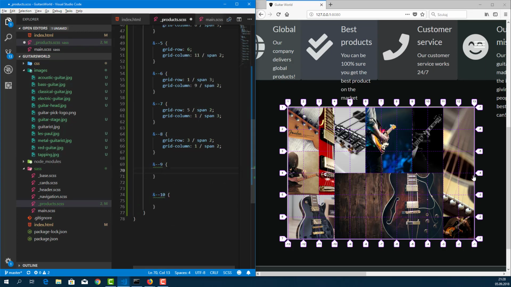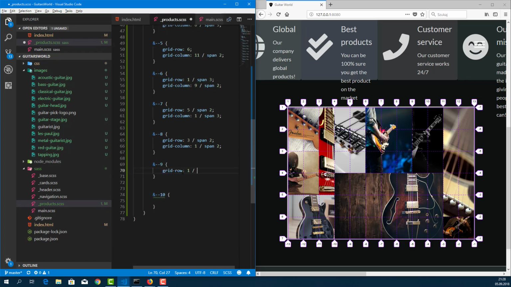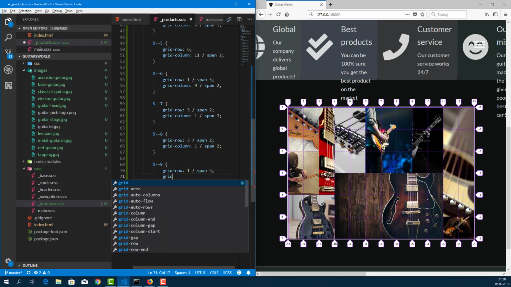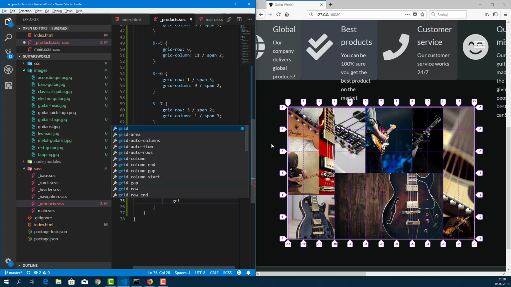The 9th element is here, this very tight but big guitar, and it will be set to the grid row 1 and will span 5 more elements, and the grid column is 11 and will span 2, from the 11 until the 13.